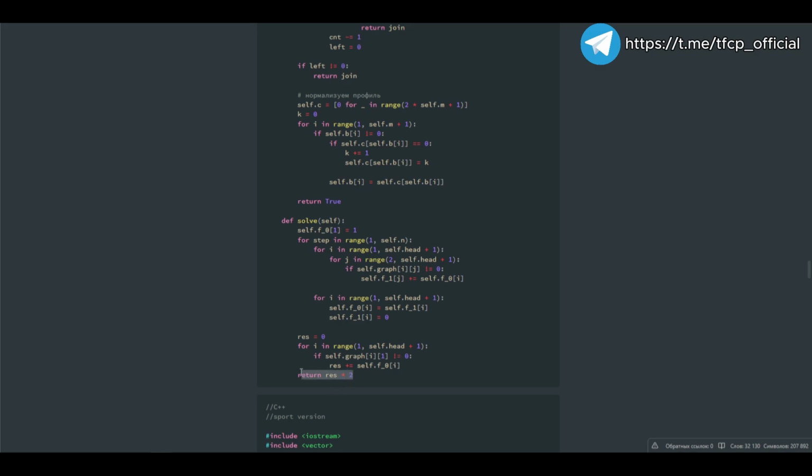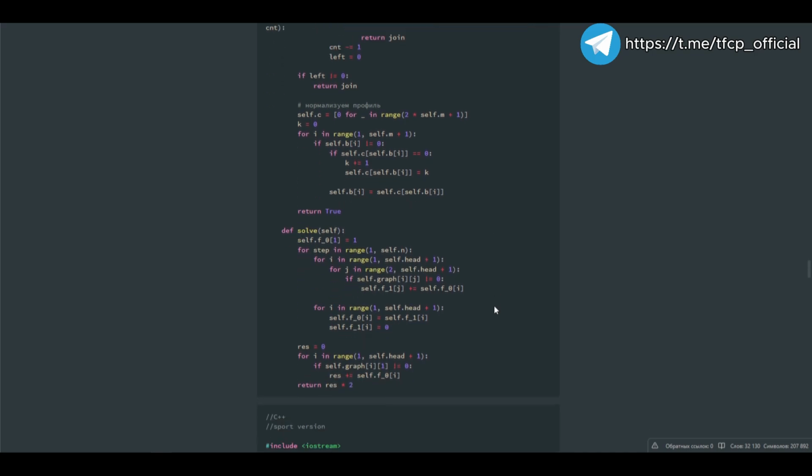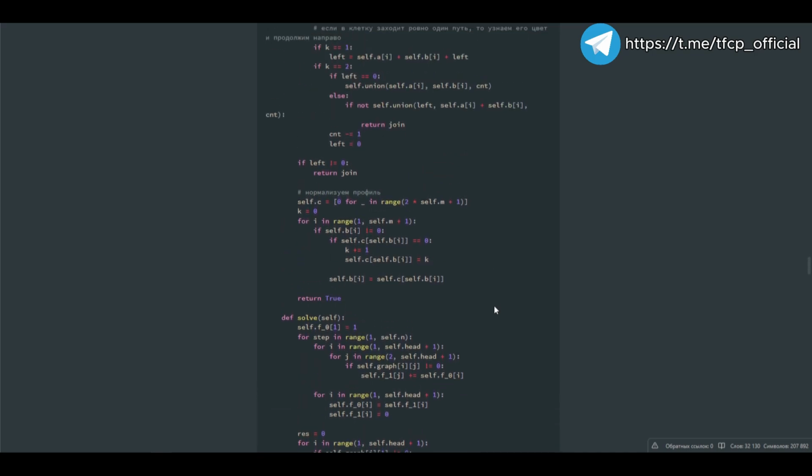And also at the end here we will multiply by 2 because we have a mirrored profile, meaning from top to bottom you can also go just like from bottom to top. We will multiply all these things here. So that's it. We've gone through all the code here.